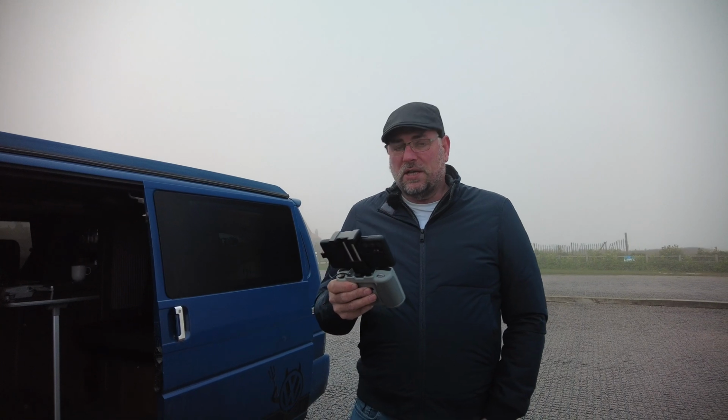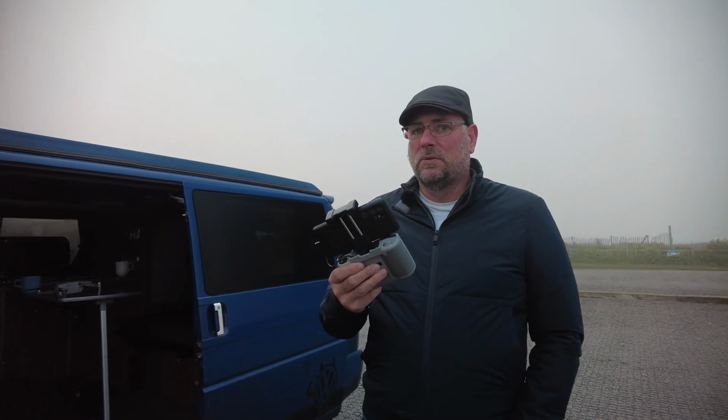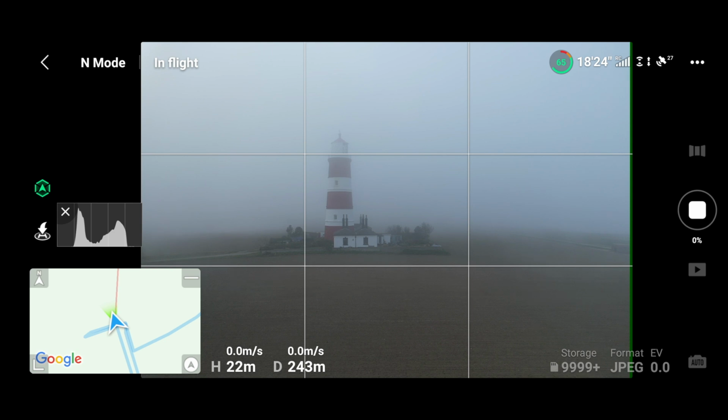So, what's the actual file size of the Mavic Air 2? Is it 12 megapixels still, or is it 20? 20 megapixel. Yeah, 20 megapixel images. What else have we got? So that's all the functions for photos. And in panoramic, of course, you can do 180, you can do wide angle, you can do all sorts. So let's do a 180 shot in there.